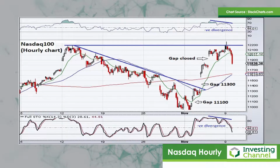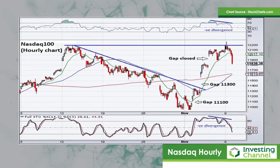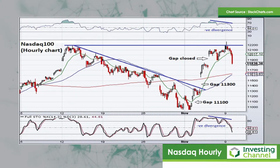So I'm not sure whether it goes back as far as that, but this trading action does suggest to me that we might see a little bit of consolidation ahead in the week to follow. And then that consolidation perhaps gives us further clues after that as to whether we see the market making an attempt at new highs again, or whether it actually comes back harder from that level or not.